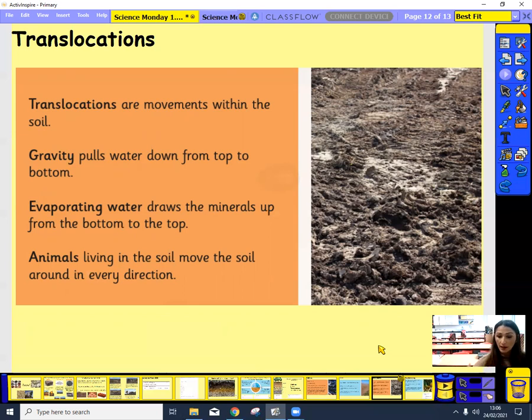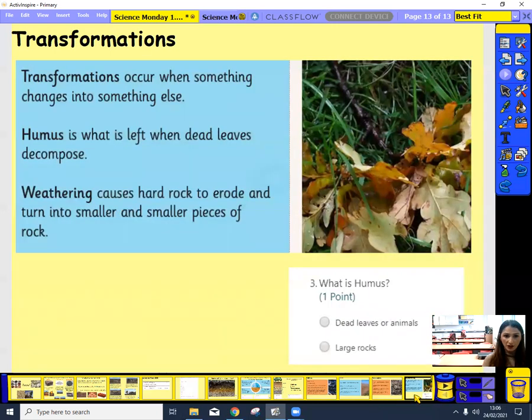And then of course animals help move soil as well. When you see an animal walking, it also picks up dirt. And when you're walking around, you are helping move the soil from one place to another. And then we have transformations. Transformations occur when something changes into something else. For example, we have the humus.